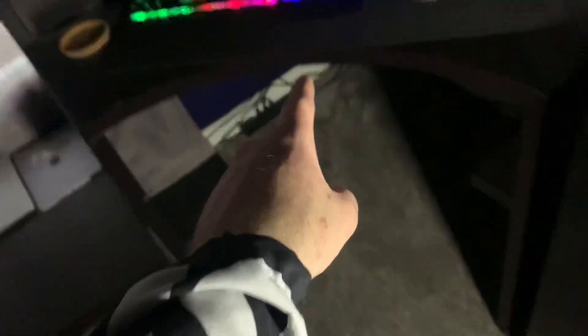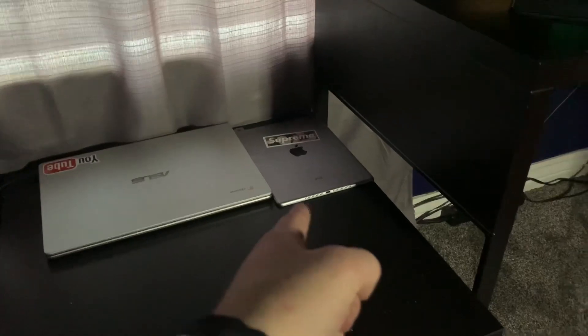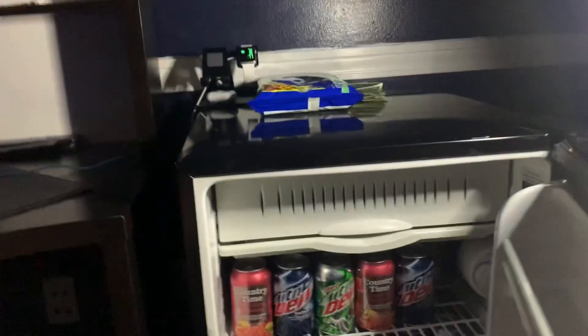I'll put a picture on the screen. This is my keyboard — the Colmax Hunter. My mouse is also a Colmax Hunter; it comes in the set. This is my monitor — well, it's a TV. I don't actually have a PC like Peter. I have a PlayStation down here, an Xbox right there, my laptop, and my iPad. Over here we have the mini fridge — you know, we're always stocked up.